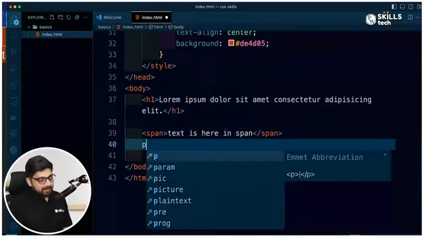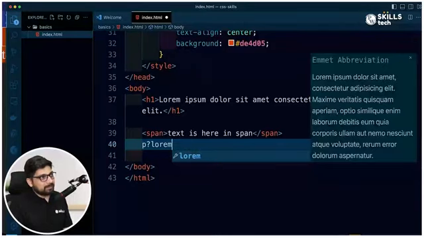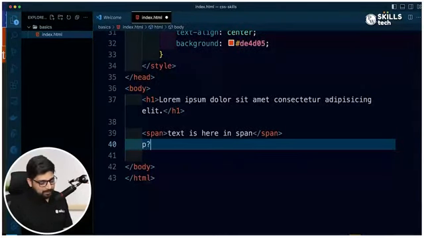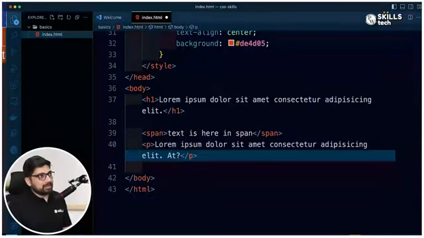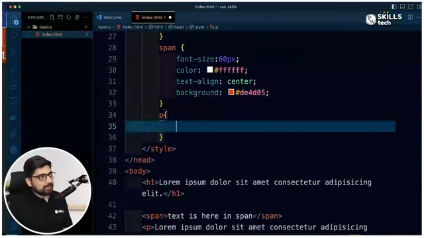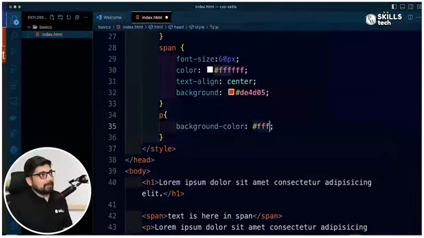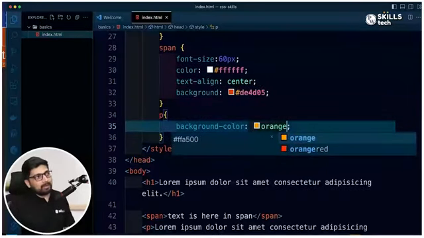So I'll just go ahead and say, paragraph, let's get you a lorem of 10 words maybe. My bad, not question mark. Oh, again, we'll be getting lorem of 9 words. That's it. Now, can I get a paragraph background color? So let's try and give it a background color. Background color, I'll go with the orange. Not a great idea, but I'll go with the orange.